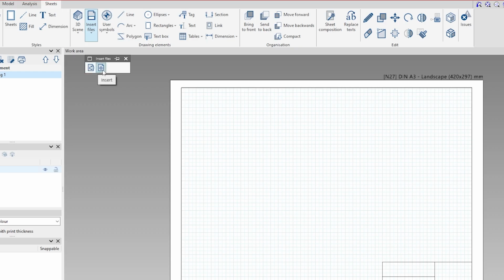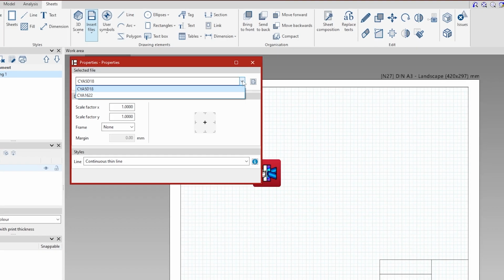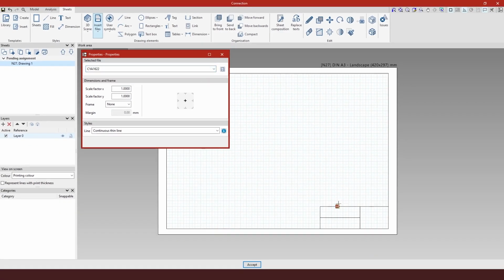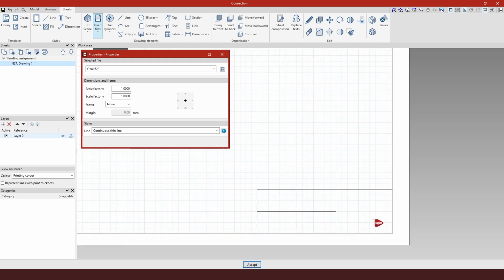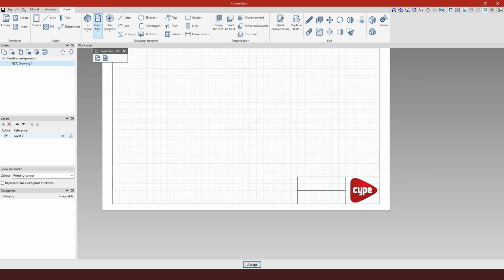To insert it, I would just click insert here, select the file, and then I could change the scale factor. I could make it maybe 5 times larger. Let's see if it's too big or not. Just like that, it's inserted.